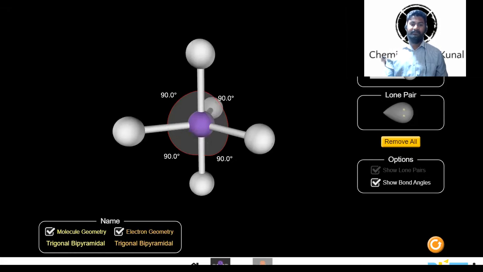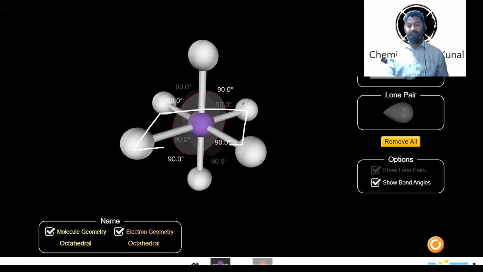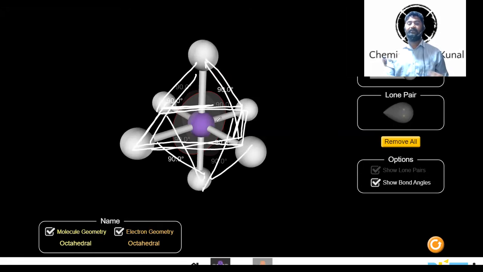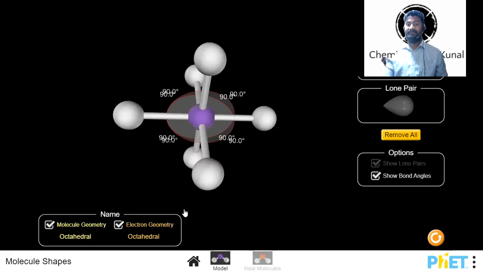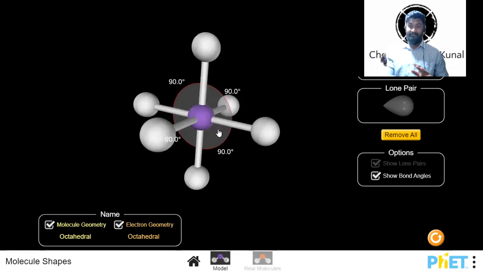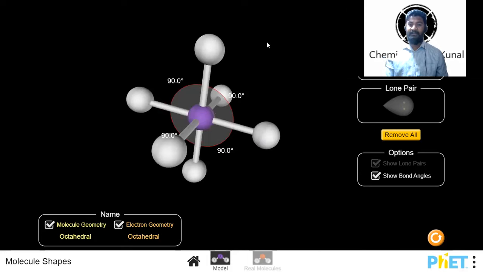Next, if I add another bond to it, how does it look like? It looks like as if there is a planar square base on which there is a bond on top and a bond at the bottom, octahedron. So four bonds are on one plane, one bond is up and one bond is down. It is called octahedral. Have a look, a three-dimensional figure. This is the end of how they look like. And I hope you got it. It was an informative session. Now we'll go to the next part.